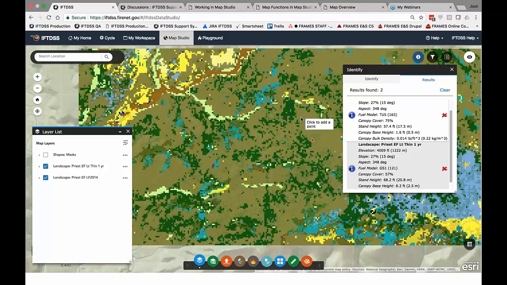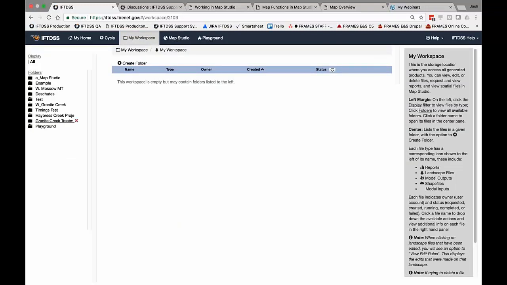Before the next question, I want to just show you, I'd answered the question, Nicole, on downloading landscape files, and you use the same process for model outputs as well. So if you're in My Workspace, that's where you would download landscape files or model outputs to your local machine.